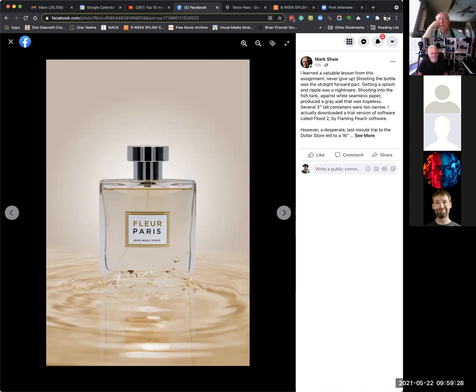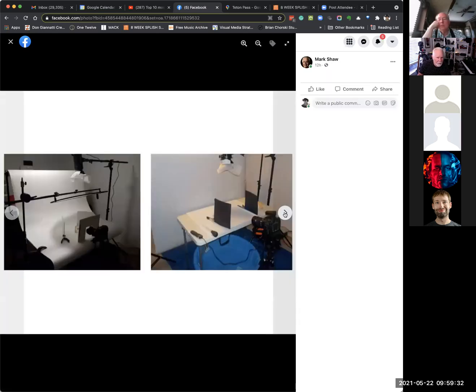Yeah, good. Thanks, Don. Looks like you've got a light coming back through the back of it there, Mark. That's for the, okay, where you've got your cursor, that's for the bottle. Then the one on the right is what I used for the splash. Okay, got it.